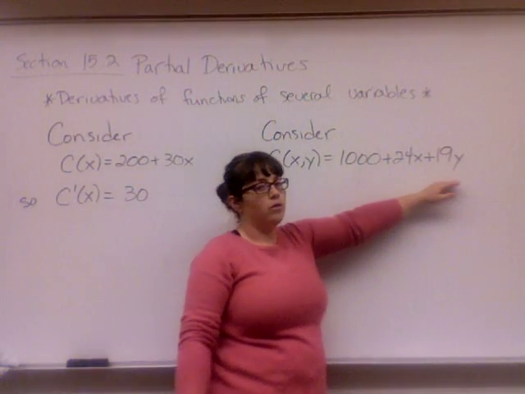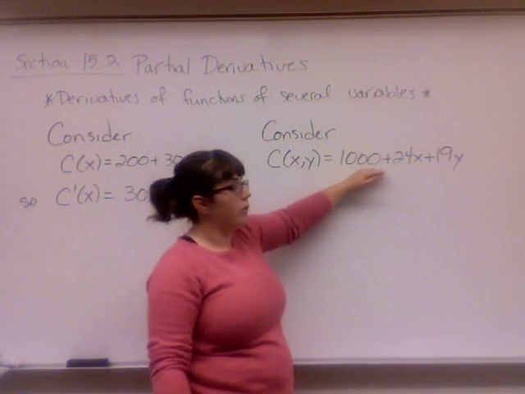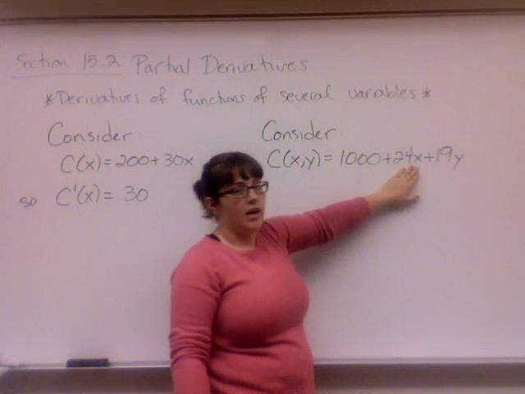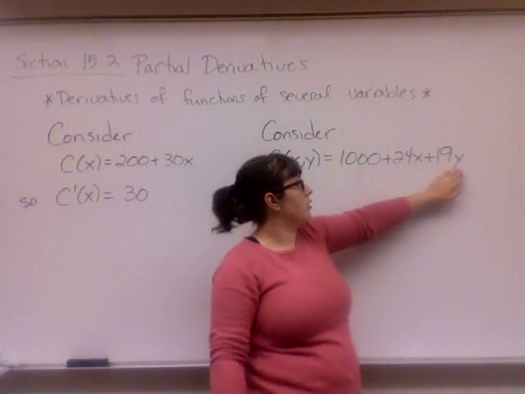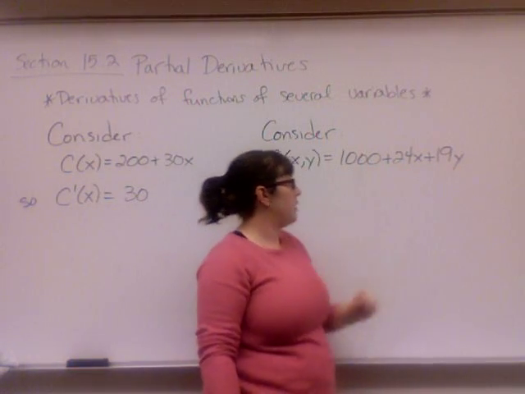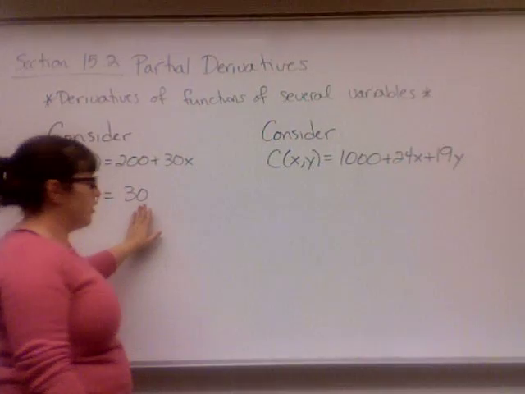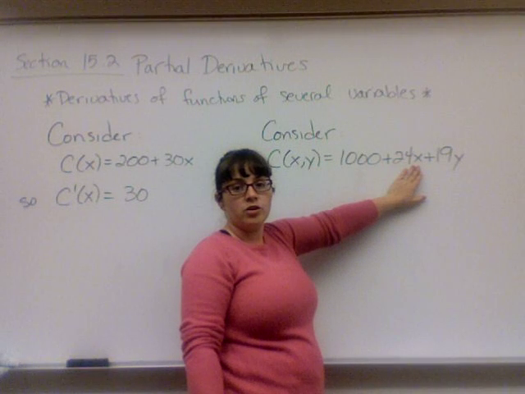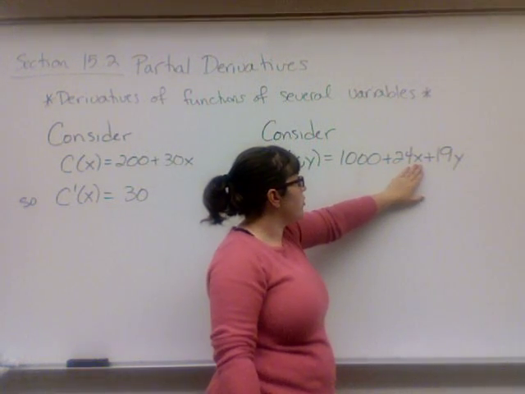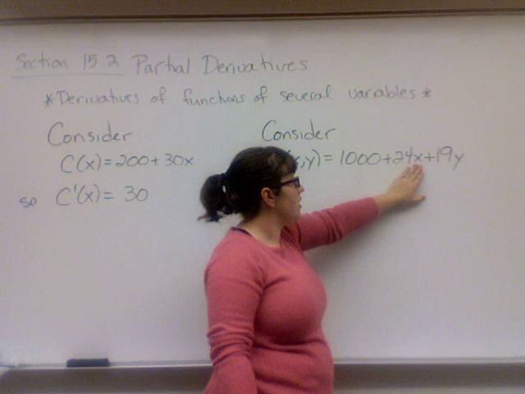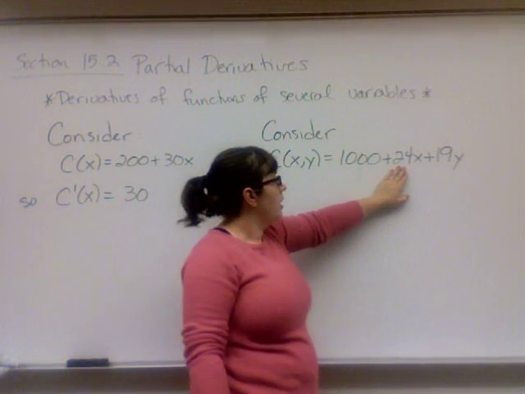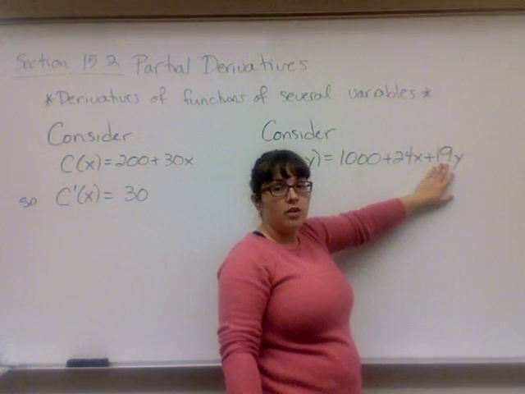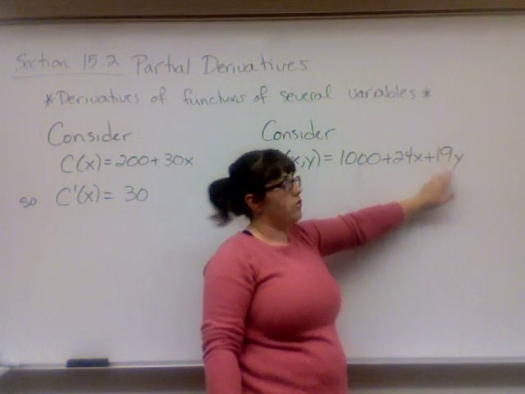Notice that it's of a certain form, just like the other one was. There's some sort of fixed cost; that $1,000 is a fixed cost. Then so much per unit for producing X quantity, so much per unit for producing Y quantity, product A and product B. If I were to increase the number of product A that I'm producing, described by X here, by 1 unit, the cost is going to increase by $24. Alternatively, if I wanted to increase the production of product B by 1 unit, the cost would increase by $19.